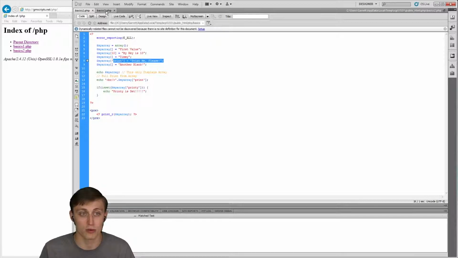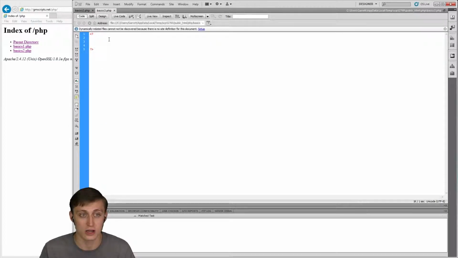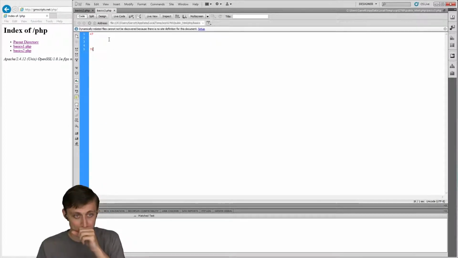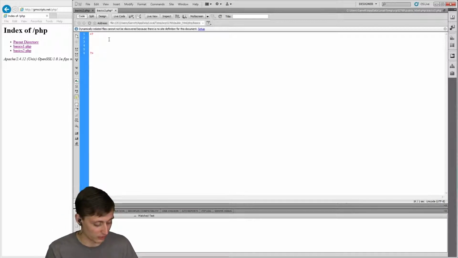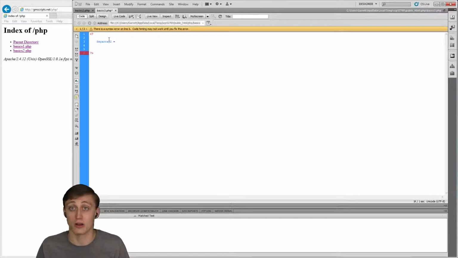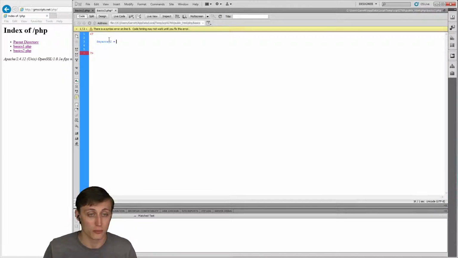So I'm going to be leading off of that. We're going to start from a blank file again. As you can tell, I already have a blank file open. Starting off, I'm going to define an array. I'm just going to type in my array 2, so you know it's in a different file in case you're using the same file. So I have my array 2, and I'm going to define it as an array.